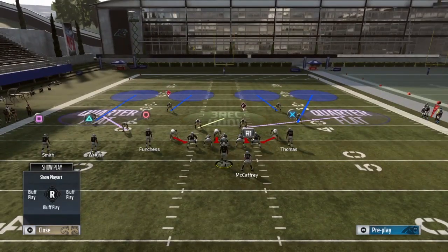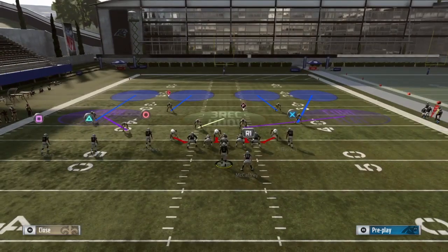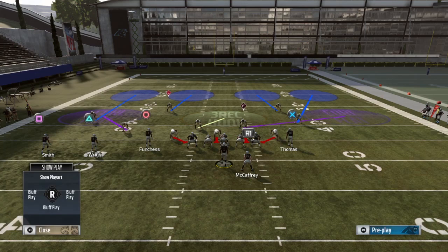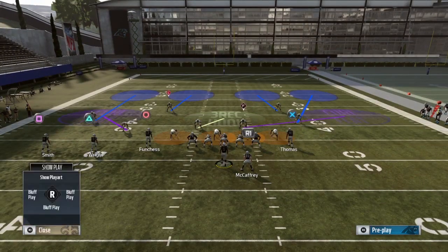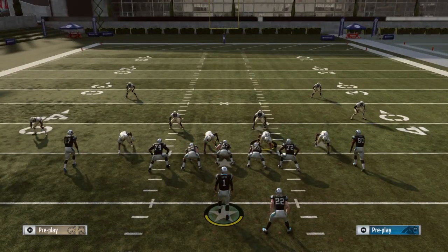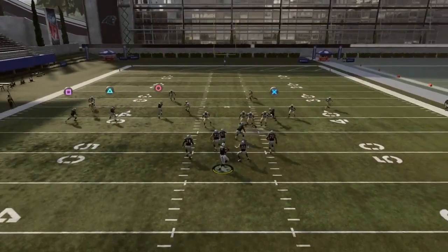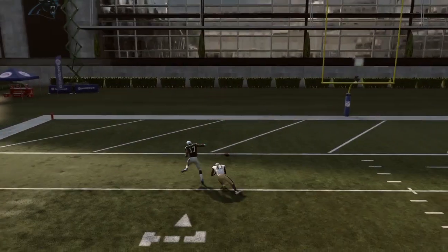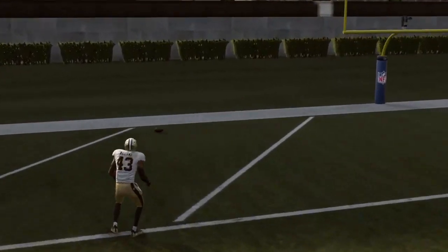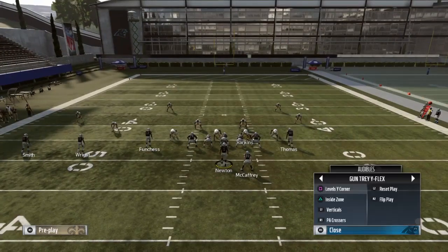So all I would do is I would shade over top, triangle Y, pull the right stick up, and that's about it. Turn those quarter flats into curl flats. I'm going to spy my D line just so that we could have time in the pocket. And what will happen is the fade from Funches will get open, but no longer is Funches getting open. He's getting covered. You got a good safety there and you got good coverage. So now you're thinking, okay, the normal one-play touchdown is shut down.